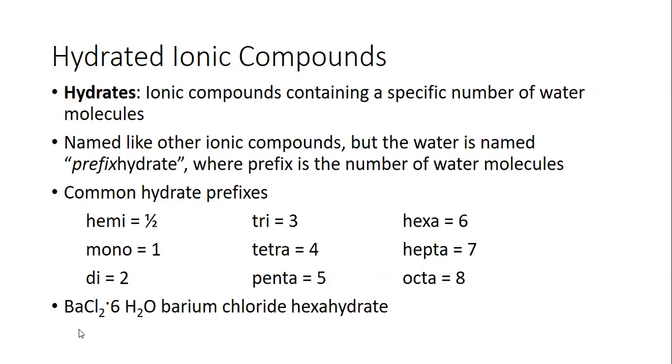If we look at our compound here, we have barium chloride. Again, we don't need a Roman numeral here because barium, if you look on your periodic table, which I hope everybody has out in front of them, is element 56. Barium's in the second column, so this metal will always have a +2 charge. Since it always has a +2 charge, we don't need a Roman numeral. Remember, Roman numerals are only for metals that can have different charges. So this is barium chloride. We have 6 waters, so this is hexahydrate, as my dog goes crazy in the background.